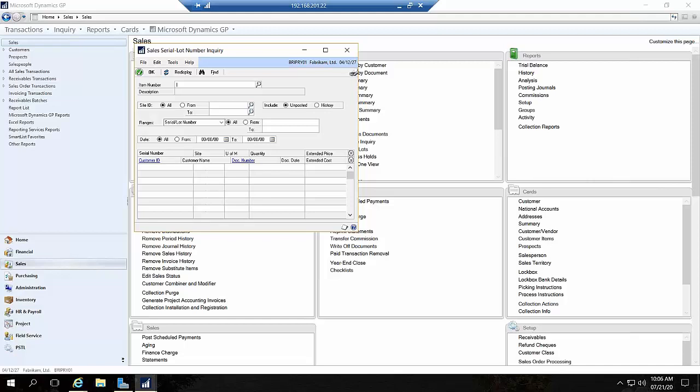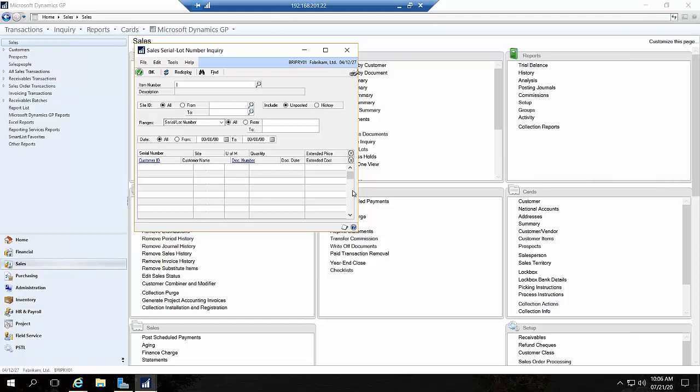Purchasing, inventory adjustments. If you just want to look at the sales lot side, so let's say you have an issue with one of your lots, and you actually want to see who you sold all that lots to, this is a nice quick inquiry to help you find out that information, just in case you maybe have to issue out another part for that lot or maybe do a recall on that lot. This can help you from the sales side just to see what document numbers that lot number went out on and which customers, just to give you that nice consolidated list of which customers you need to contact or maybe do any further actions that are required from your lots.